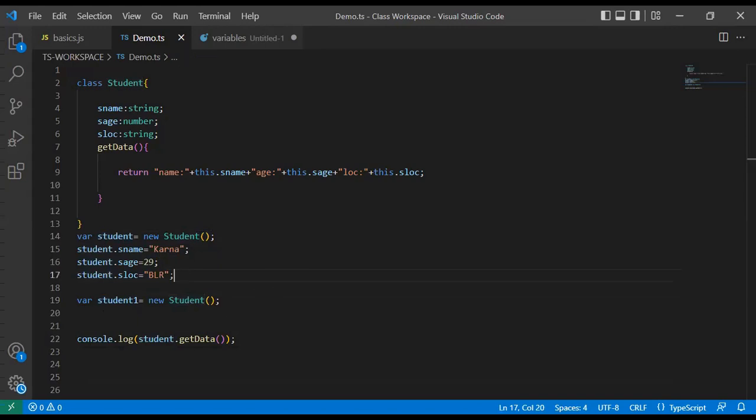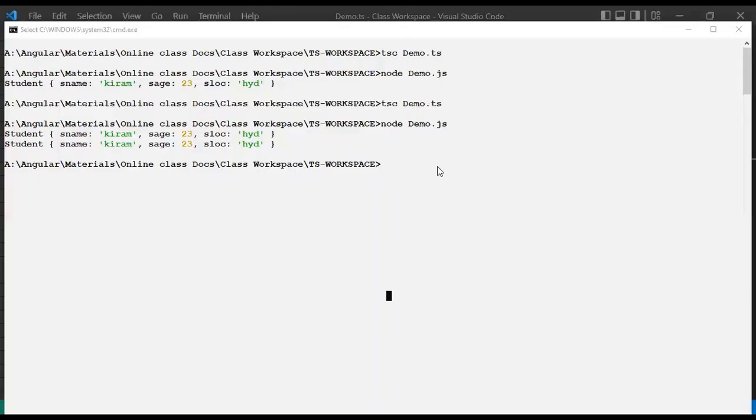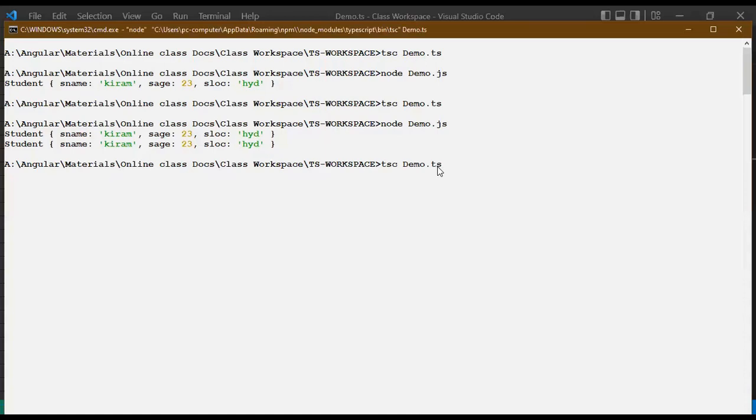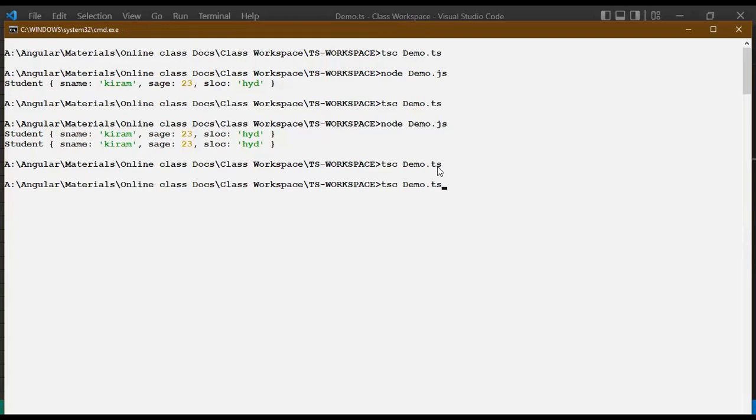So if you can see the execution, how it will be. I hope you can see the terminal, the command prompt as well. Now I'm compiling this one. Compiled successfully. Executing this one. See, Karna age is equal to 29, location BLR, it will be printed.